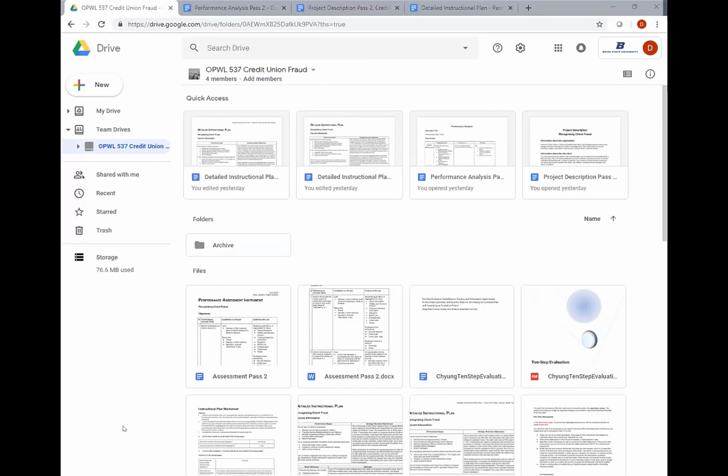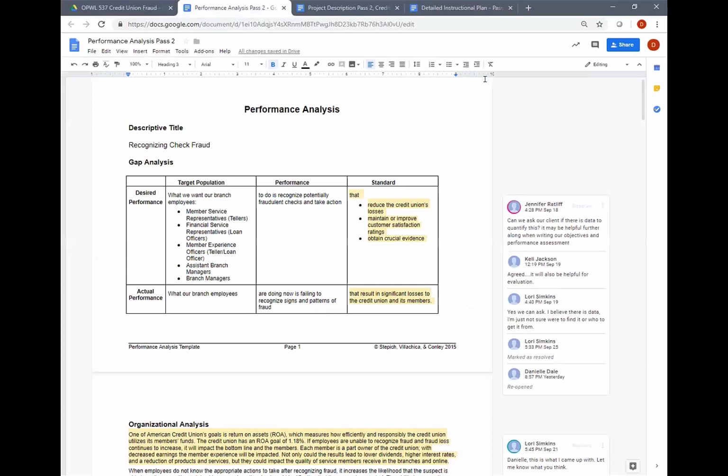All right, so we used Google Drive and Google Docs to collaborate on our different documents that we had. Google Drive was an excellent way for us to combine all our documents into one place. If you're not familiar with it, you're also able to access these documents from anywhere, so you don't have to worry about it being saved on a particular computer. You can access it from your work computer, your home computer, wherever you need to work on it at that time. I'll show you a couple of different documents we used.